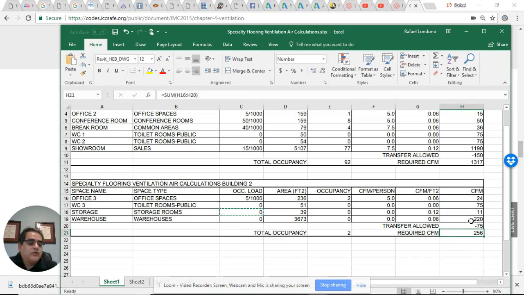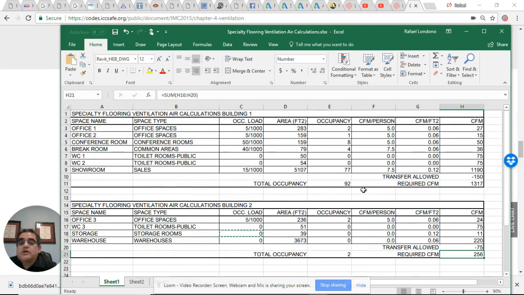220, let's just do some quick real math. The 75 goes away, right? So it's 220 plus 11, that's 231 plus 24. It's 256. Somehow or another, there's some decimals that it carried, and when it rounded, we lost something. But it matters not. So this concludes this video.